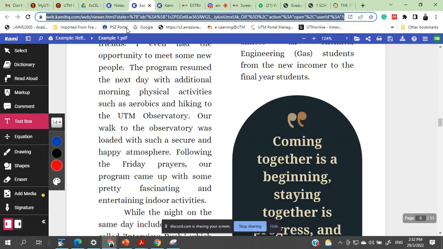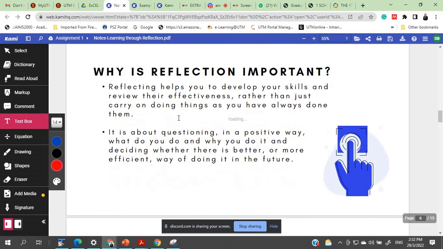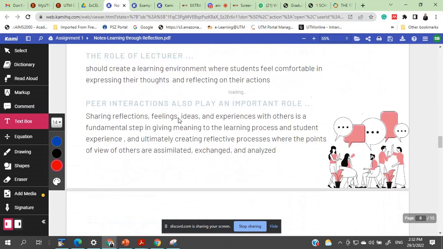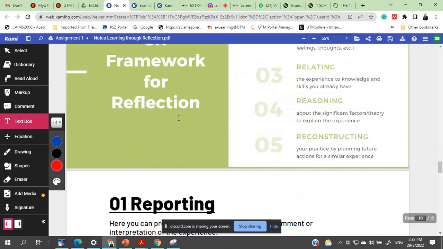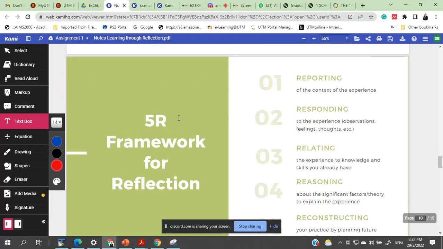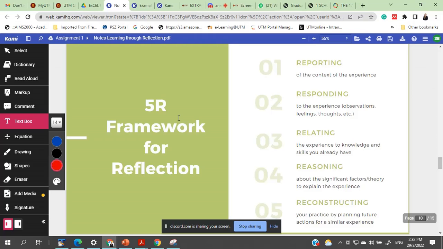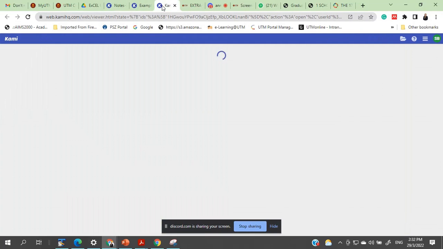We have another R, reflection, and you can read more on this, so I just highlight in brief. That's responding. So how do you respond to the experience? Let's see how she responds.